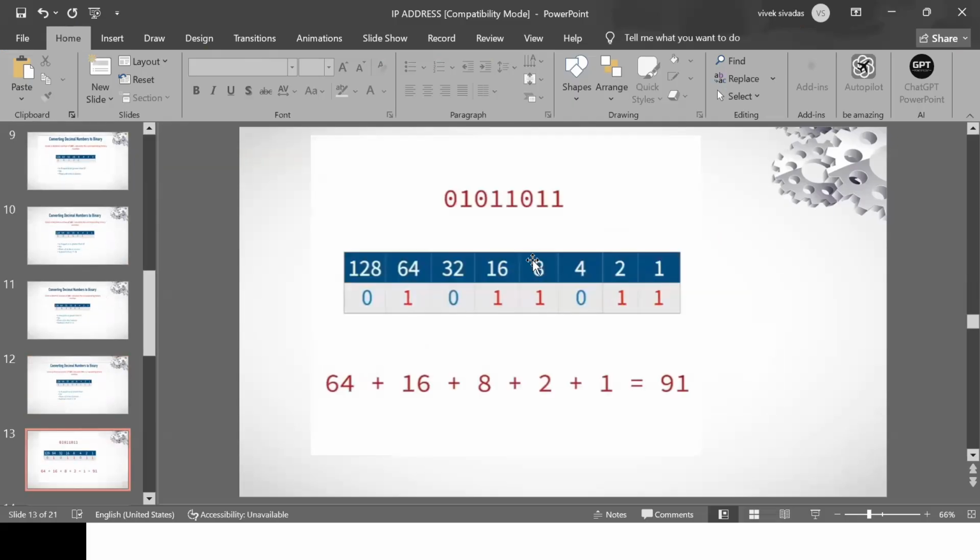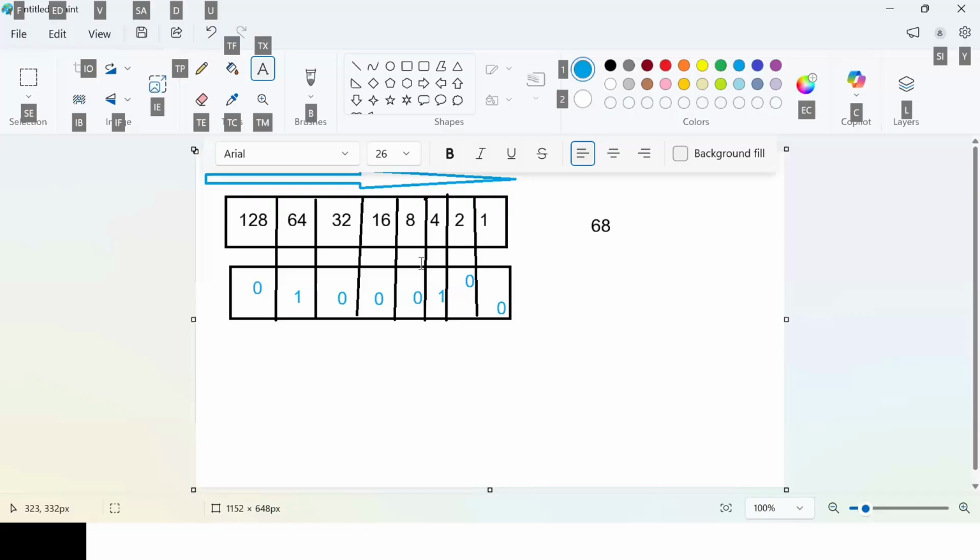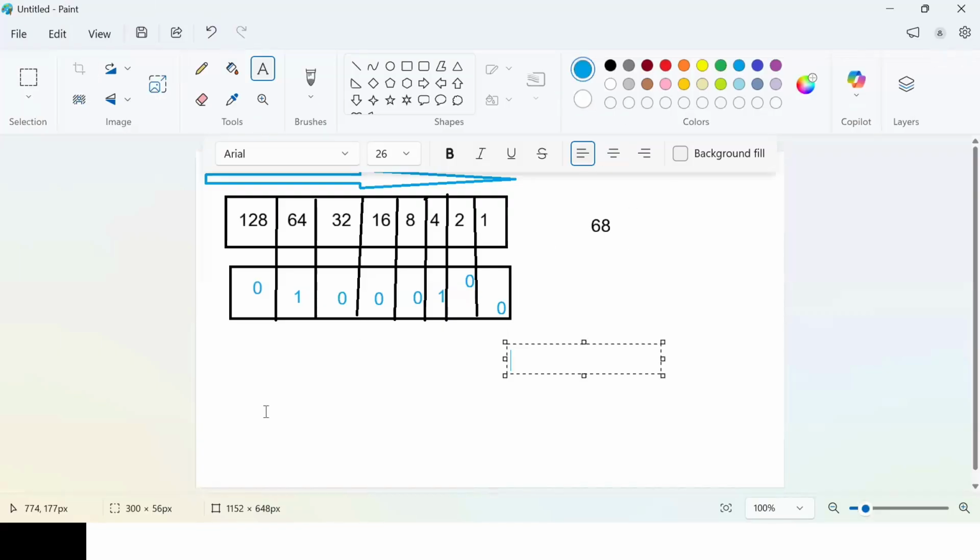Now we have the reverse way. How are we going to know what this value is? I want someone to explain in the class what the value will be. I mean, the value is 91, right? But I'll give another example, and I want people to tell me what that binary value will come out to in the end. Let's see.